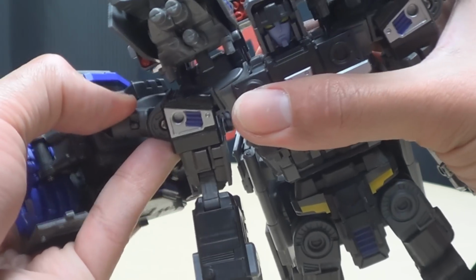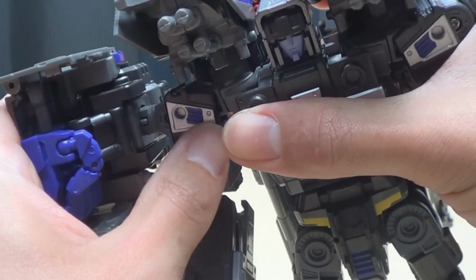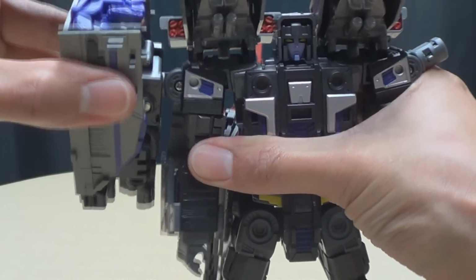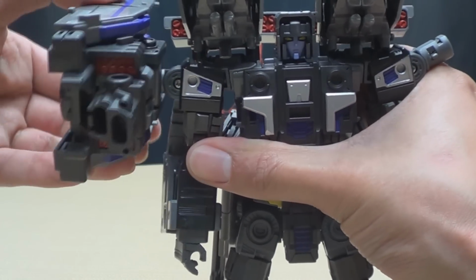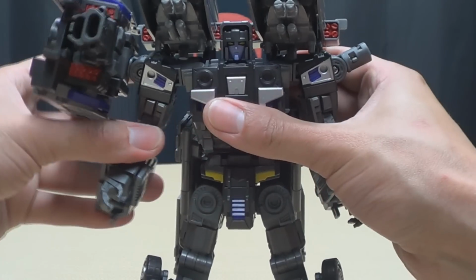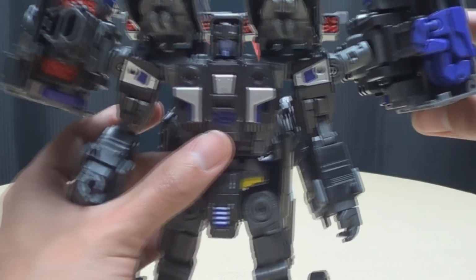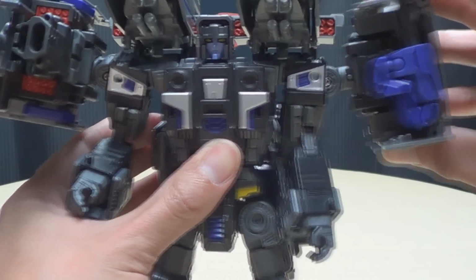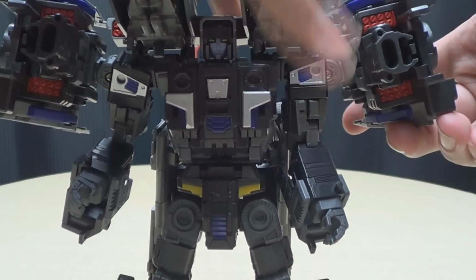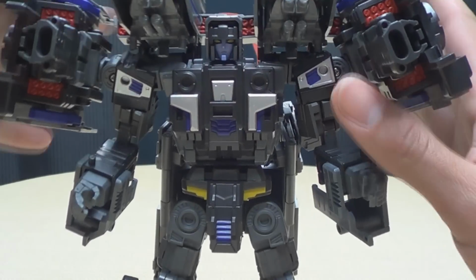And this is another part of the connection that's a little bit frustrating, but you want to just work it in there. You do kind of have to wiggle it in. Once you do that, you rotate it, and that'll lock it in place. So I'm going to bring it forward like that, so those big cannons are facing you. There you got one. Then you take the other one, plug that one in, like that, rotate it, aim it forward, and there you go.